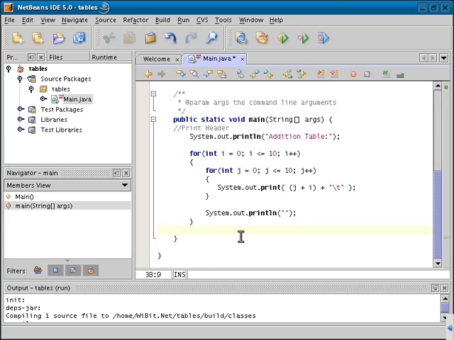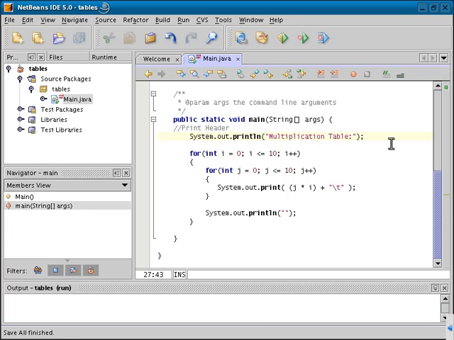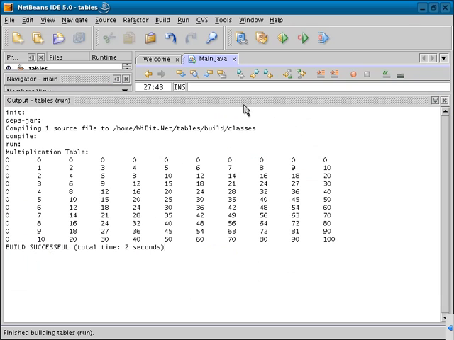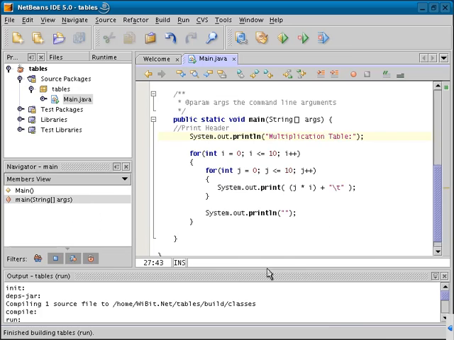Perfect. So if we replace the plus with an asterisk, we'll have a multiplication table, and that's about it. Let's do it. Times. Now let's change the word addition to multiplication. Am I spelling correct? Yep. Control S, F6. Here we have a basic multiplication table. And there it goes, written in Java. So welcome to Java, ladies and gentlemen.